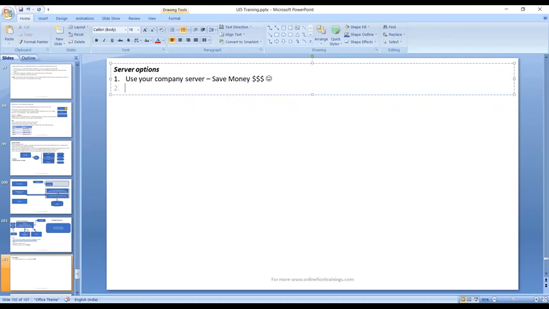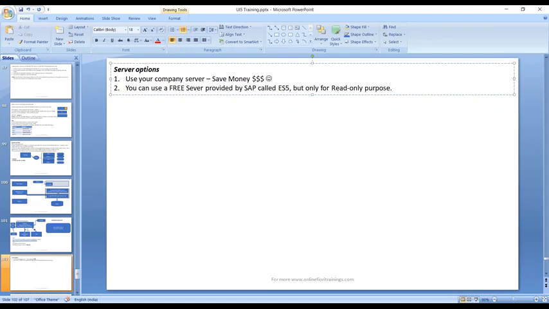Option number two, you can use a free server. Yes, you don't believe something is free? Yes, it is. A free server provided by SAP called ES5, which can be used, but only for read-only purposes.